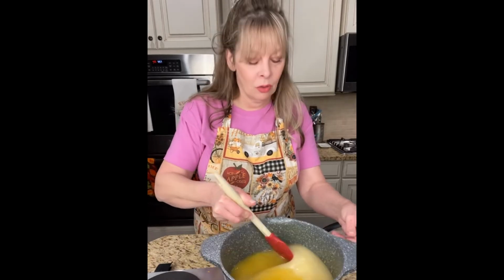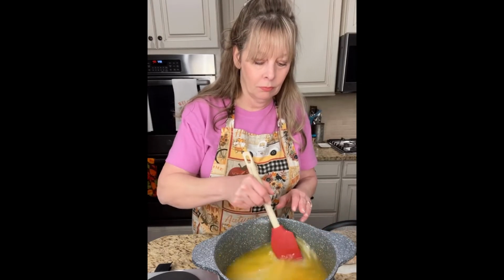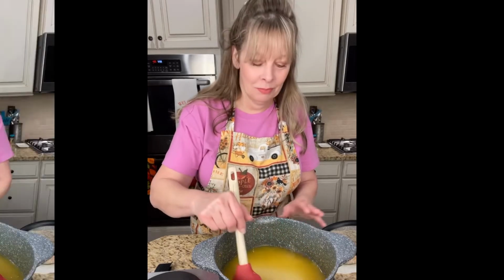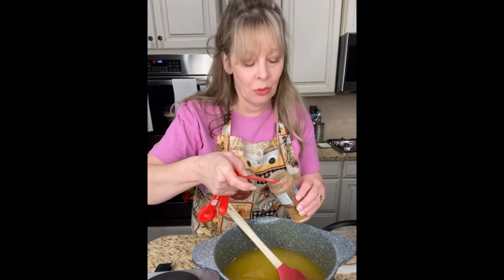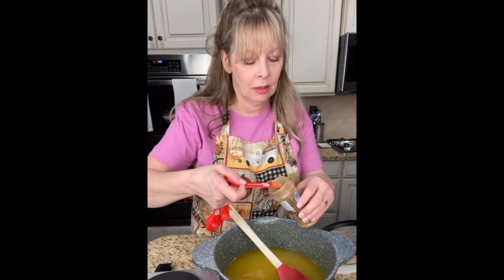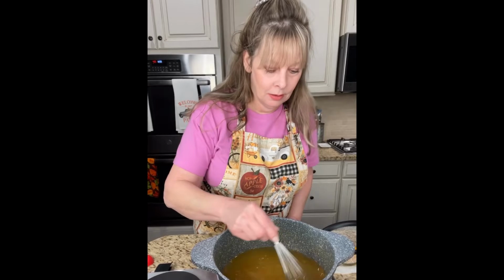Go ahead and start stirring this. So I just moved the heat up to high so we can get it to start boiling. I like to stir it before I turn up the heat to make sure the sugar is not sticking on the bottom. Now I'm going to add a half a teaspoon of ground cinnamon, of course. And go ahead and continue stirring. You can always use a whisk.